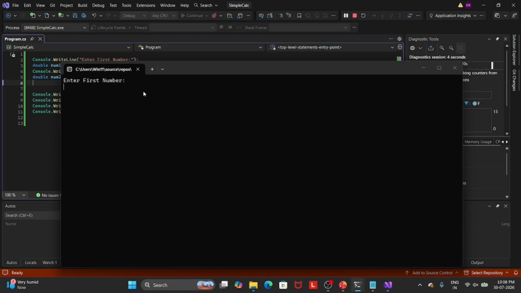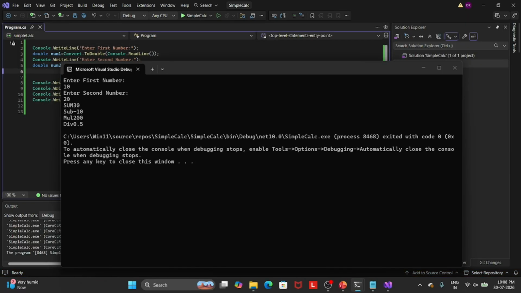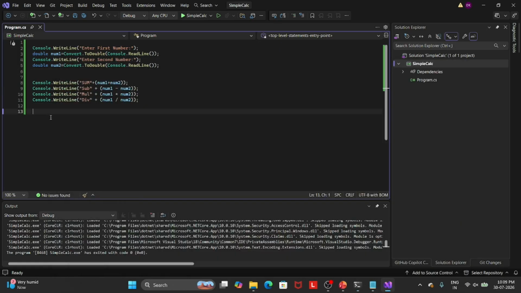Enter the first number, which is 10, and the second number, which is 20. After we press it, the sum is 30, subtract is -10, multiplication is 200, and division is like that.